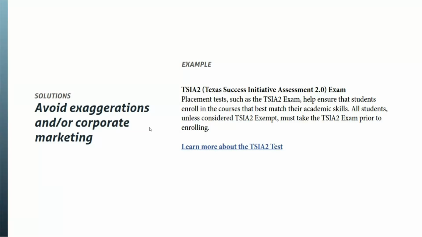The next thing, again, kind of going back to what I was saying, is avoiding exaggerations or corporate marketing, right? So thinking about explaining to the student exactly what this is going to go to or what we're talking about, and making sure that it's conversational and it's at their level, but it's very straightforward. Again, going back to that example of a pamphlet or a flyer, we're going to be a lot more fluffy, a lot more excited and trying to get the students interested. And then when they get to the website level, that's where they're just looking for something specific and they want to make sure that what they are clicking on is exactly what they need. And that goes into that encouraged part, right?